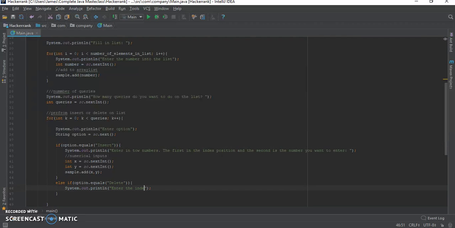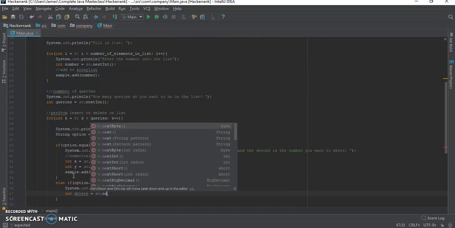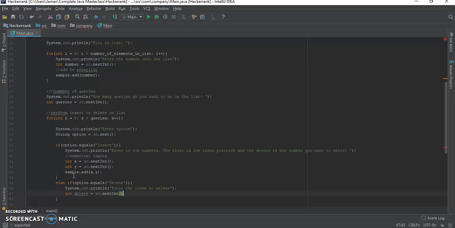enter that index to remove, to delete. So we do int delete, that next. And then we actually remove it.